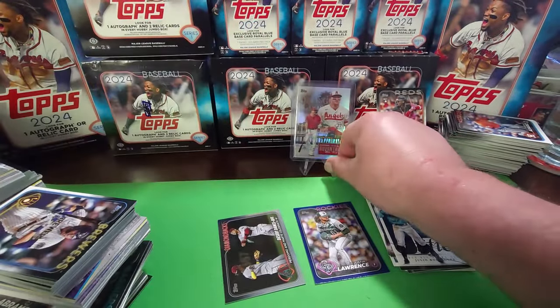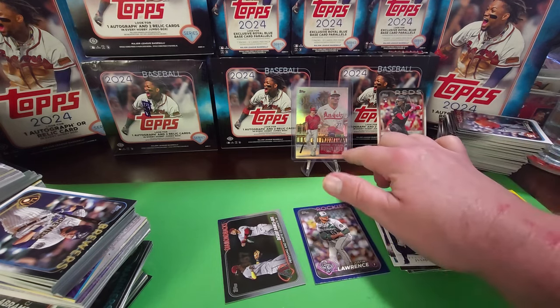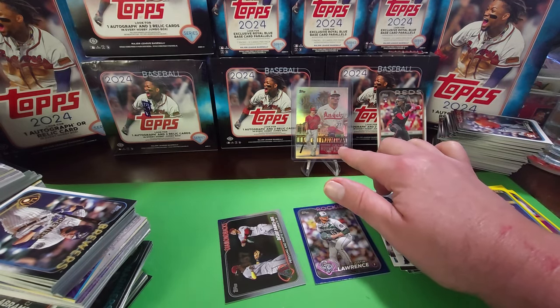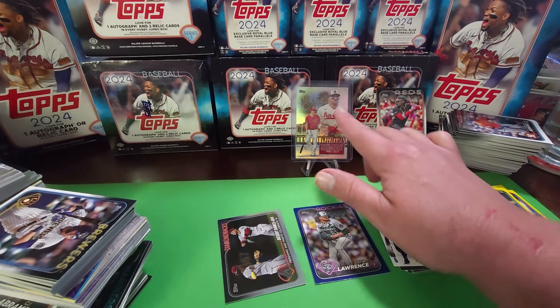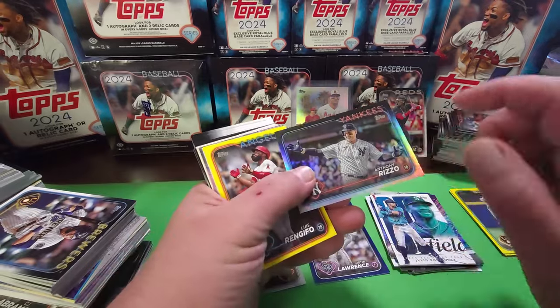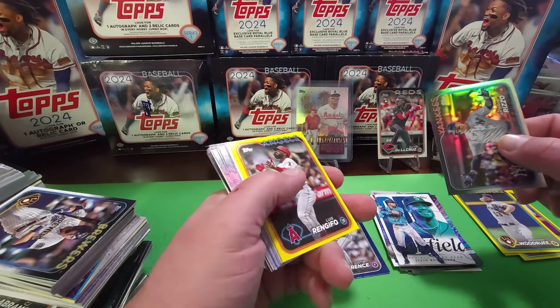I know that the Elly De La Cruz rookie card is selling for about $150 to $175, the Elly De La Cruz home field advantage. But that's a nice card. I mean, that is a nice hit. They've done a great job with the home field advantage this year, and I like it. So this card, I believe, was next, but it might not have been.